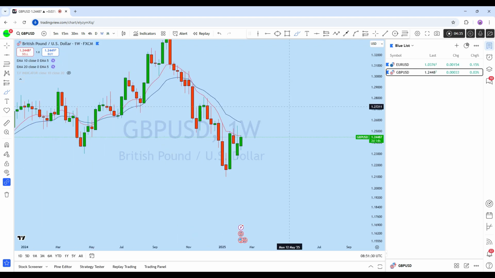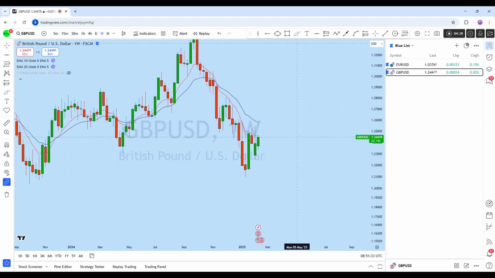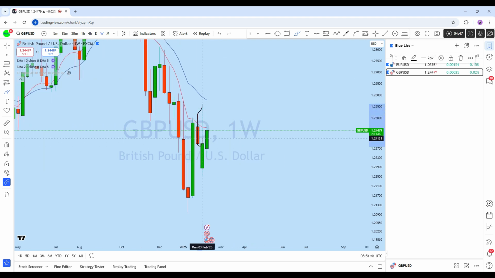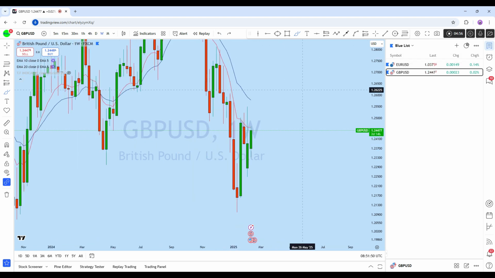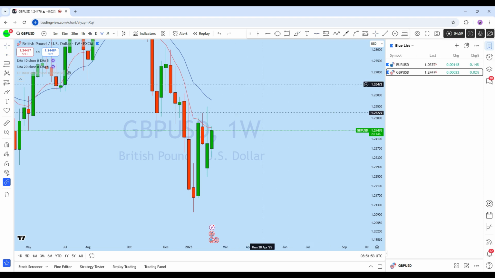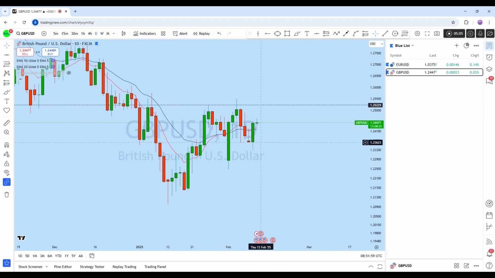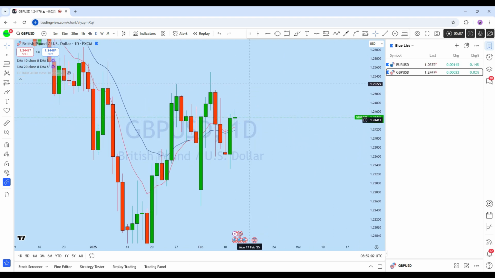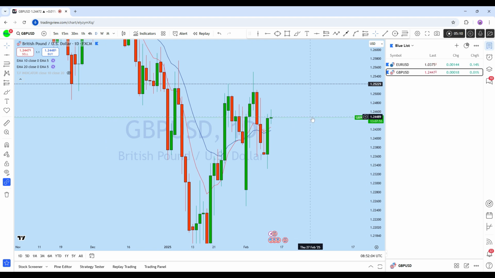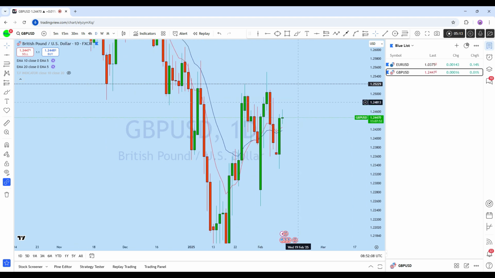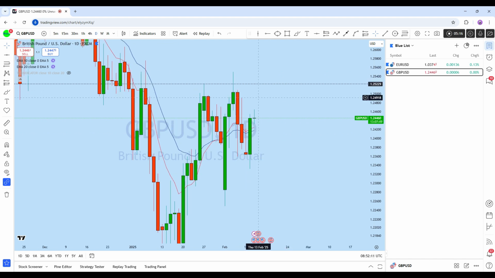Looking at the weekly chart to see how price is evolving, from the weekly perspective it is forming a series of higher lows, which is a sign of a potential local upside here. The previous weekly candle has a long wick. The price opened with a gap, tested the low, and again we see a potential bounce that might lead the price to potentially retest this weekly resistance line. If we look at the daily chart, we can see a daily bullish impulse in the previous daily candle. Today so far there isn't much movement yet, as there is a CPI coming, and we might see that during the CPI the price may try to retest this high.